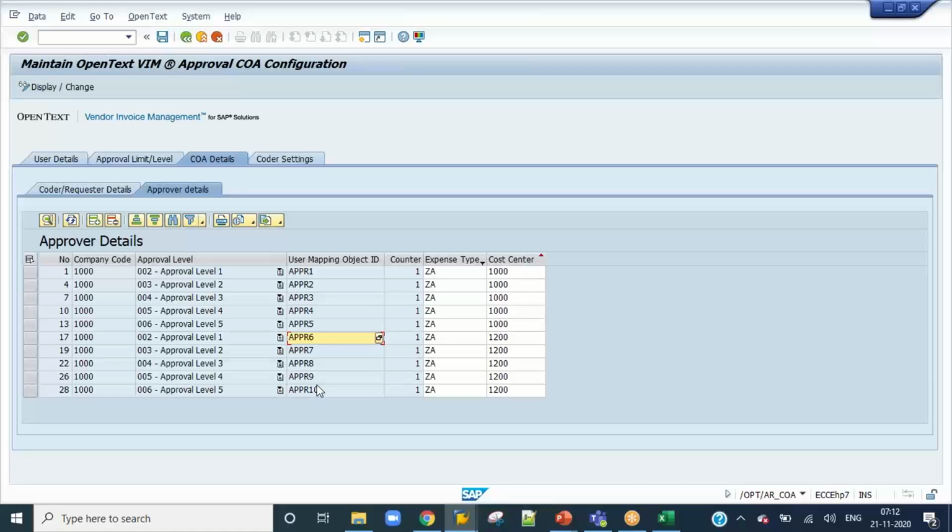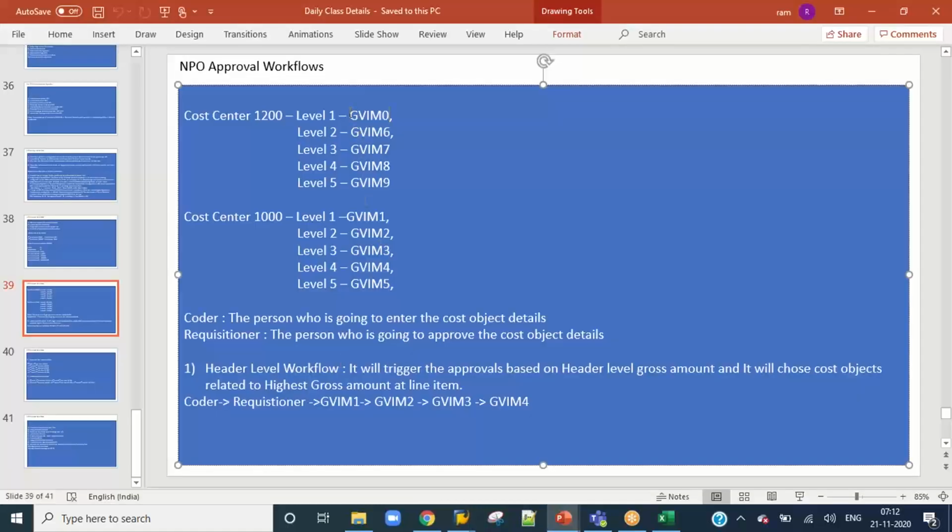Okay, the system says that these are not valid user IDs. So I'll just quickly write it down.